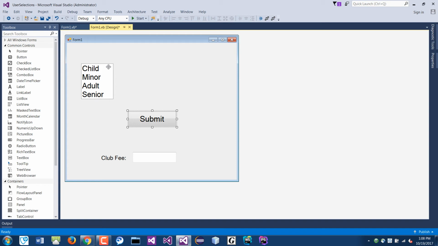If you want to select index 0, that applies to the child. So you can say if the index is 0, then it's a child rate. If the index is 1, 2, or 3 for senior, then that would be a senior rate. To get the index numbers, just to show you what that is.